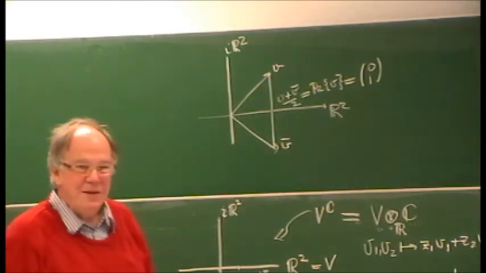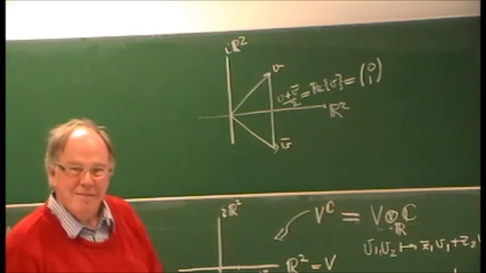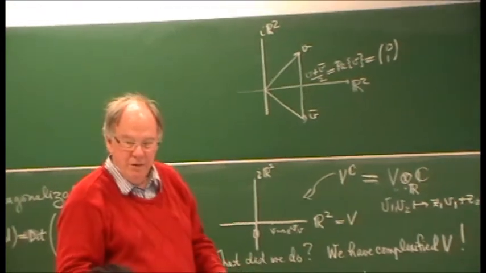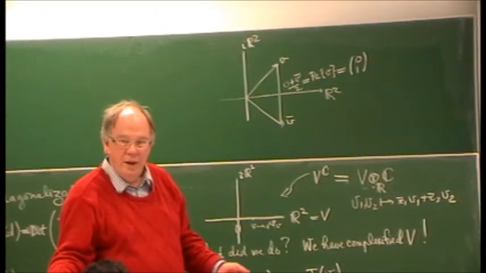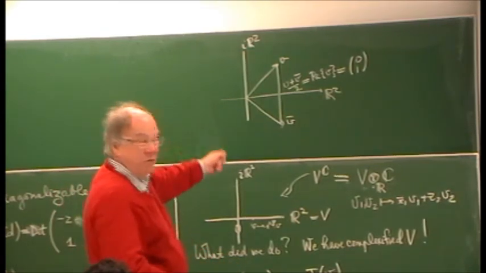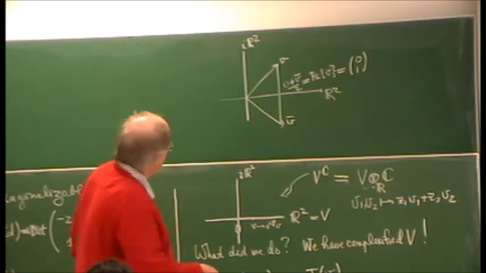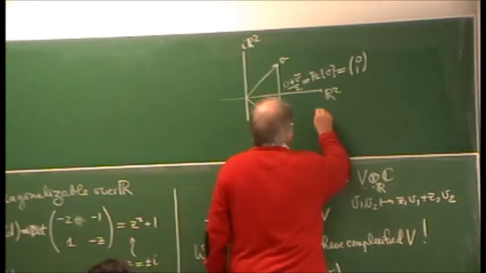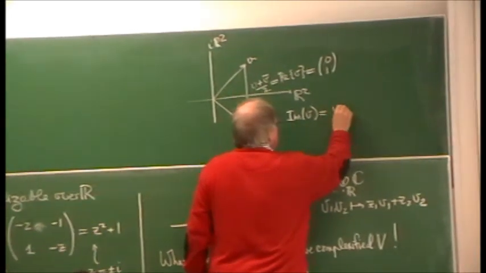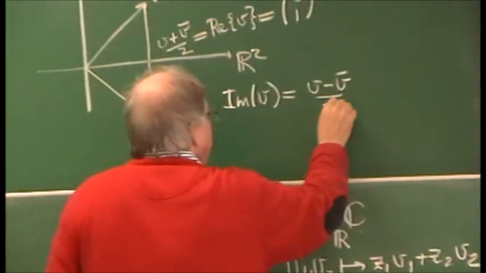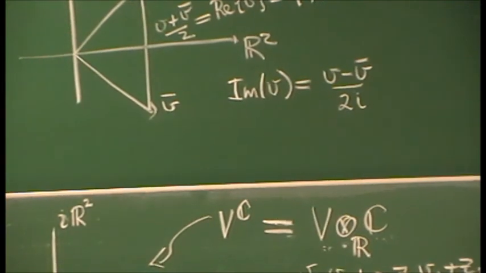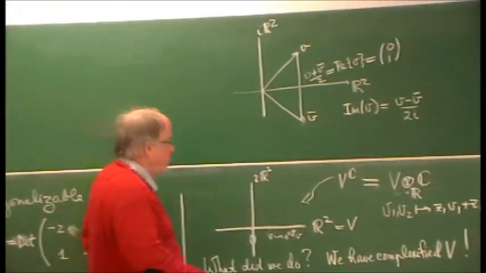How could you have some more fun by some canonical operation? I mean, how do I go from complex numbers to real numbers? I take real part and? Why not take imaginary part? This picture is really beautiful, but I don't know how to draw with imaginary part yet. So let's do it. Imaginary part of v equals, what is that? v minus v bar over 2i. What's that? 1, 0. Thank God it's 1, 0.